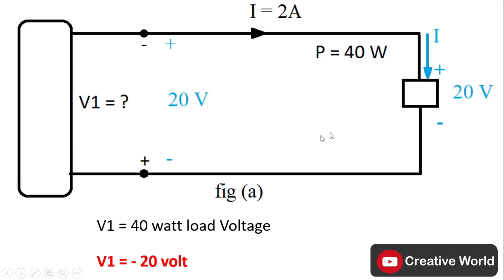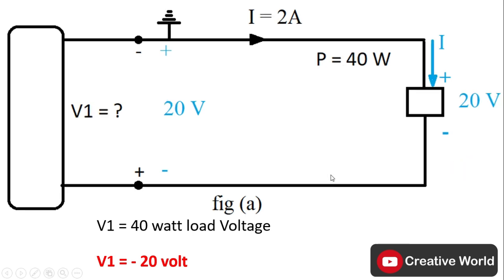I have solved this question in another way to prove how and why we have taken this V1 as minus. Let's assume I have found 20 volt here. Now we need to find out V1, and we know that while measuring the voltage in a circuit we need to make a reference point, which is also known as the ground point, and sometimes, more rarely, it is taken along with the negative terminal of our voltage measurement. So I have put the ground point here, which is our reference point. If we measure the voltage with a meter from this to this terminal, as we have seen these are 20, but if we measure the voltage, it will appear as a negative value. So that's why we are taking it as negative 20 volt.